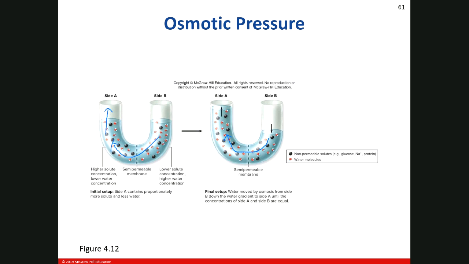And so we go back to this one here, and if you count up all the water molecules on this side and count them on this side, you'll see there's more water here than there is here. Do you agree at first glance? Just trust me, there's more on the right than on the left. So again, we're following the process of osmosis. There's a higher concentration of water on side B and a lesser concentration of water on side A, so it's going to flow down its concentration gradient, and that's what we see here.